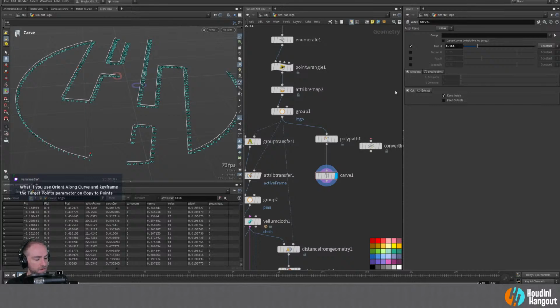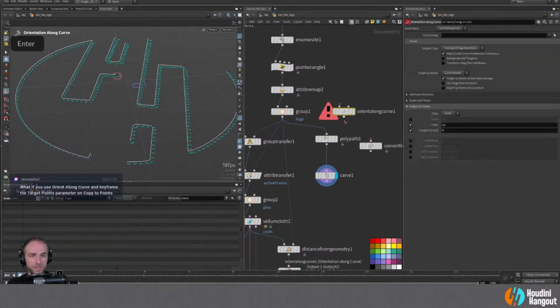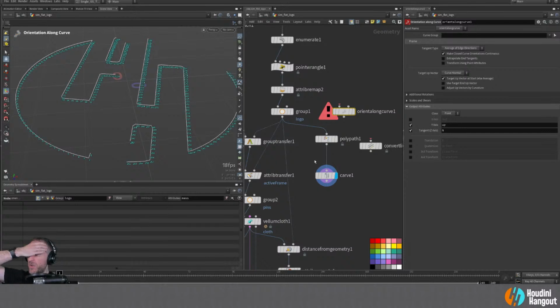Target points parameter. Copy to points. Yeah, what does orient along curve get me? Does that get me anything different? All right. So I'm down a rabbit hole for kind of no reason right now because it was sort of working.